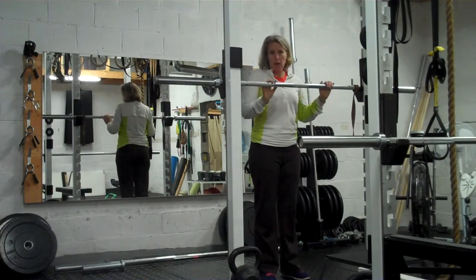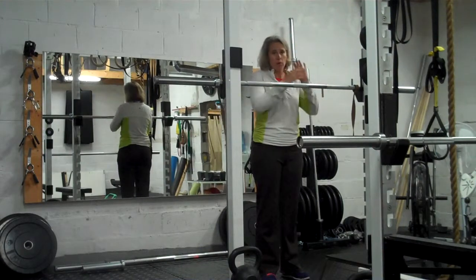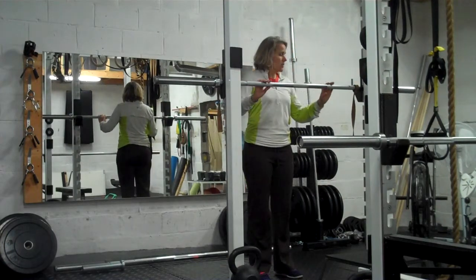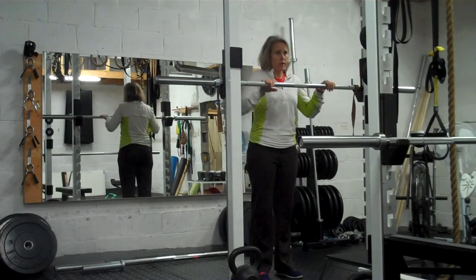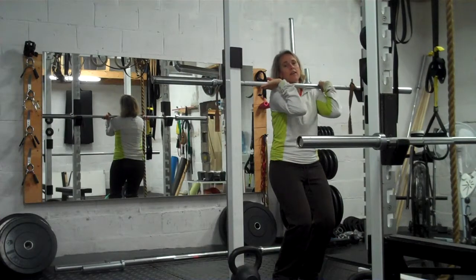So there's actually 3 options for holding the bar, and which one you use will depend on your range of motion, both in the wrists and in the thoracic spine. If you have great range, then what you'll want to do is basically a clean hold.